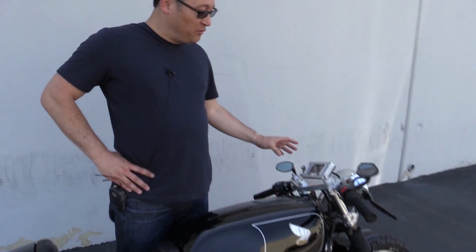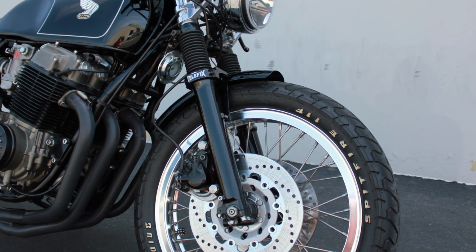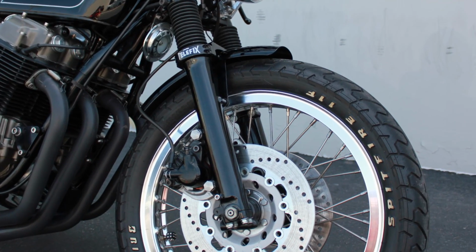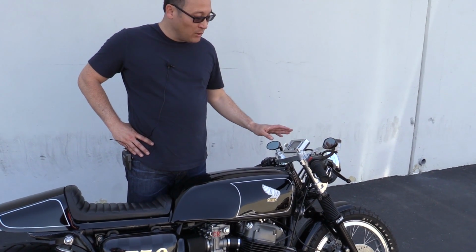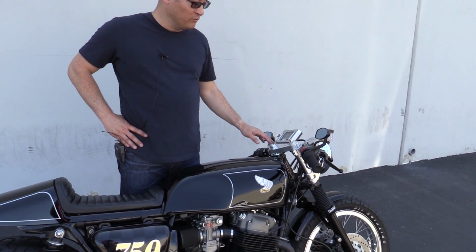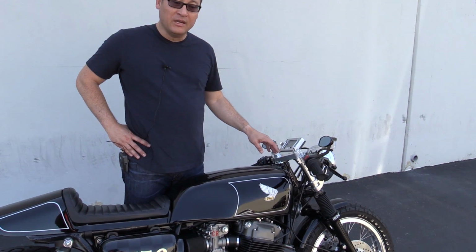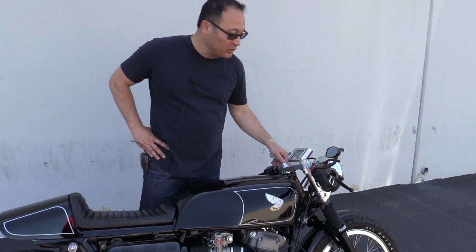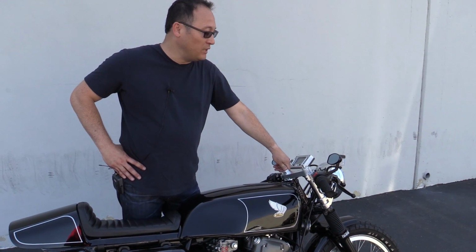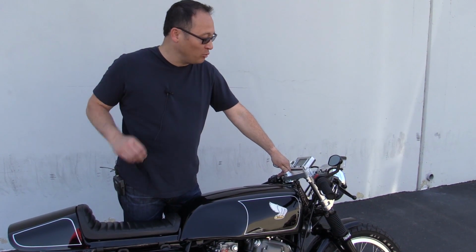This bike, like I said before, has a 1976 Goldwing front end grafted onto the 77 CB750. The headstock is the same size, so it is just a direct bolt-on conversion. All that's been done in terms of frame modification to adapt to this is that I've put in roller bearings from All Balls so that the steering is a little bit better, because it comes with roller bearings.